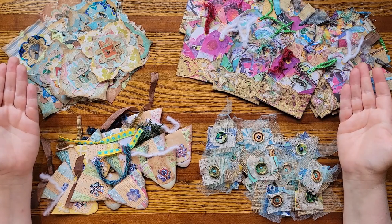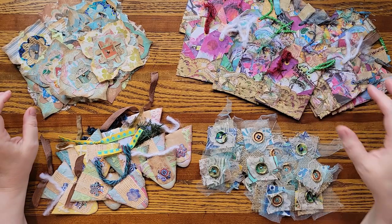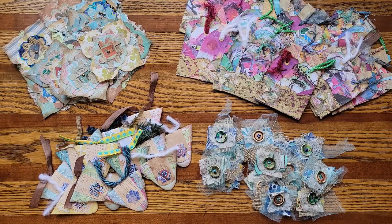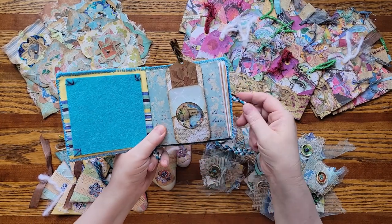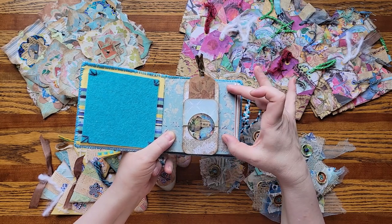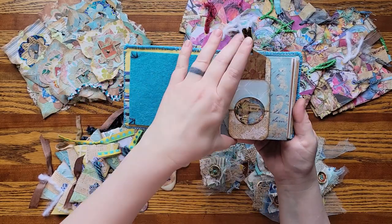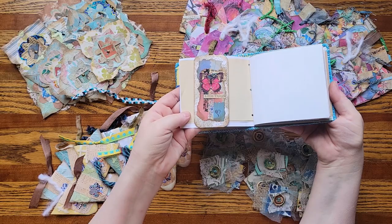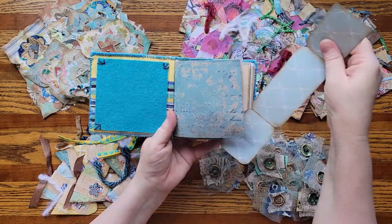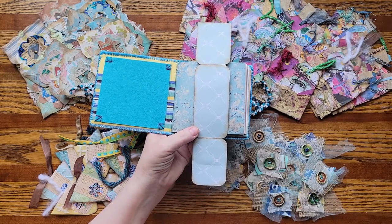Here are the four that we've already made: flowers, pockets, altered paper clips, and clusters. Today, we are going to be making this little guy. This is a combo bookmark, pocket, belly band, and it's removable, and you have journaling space as well. So let's get started.